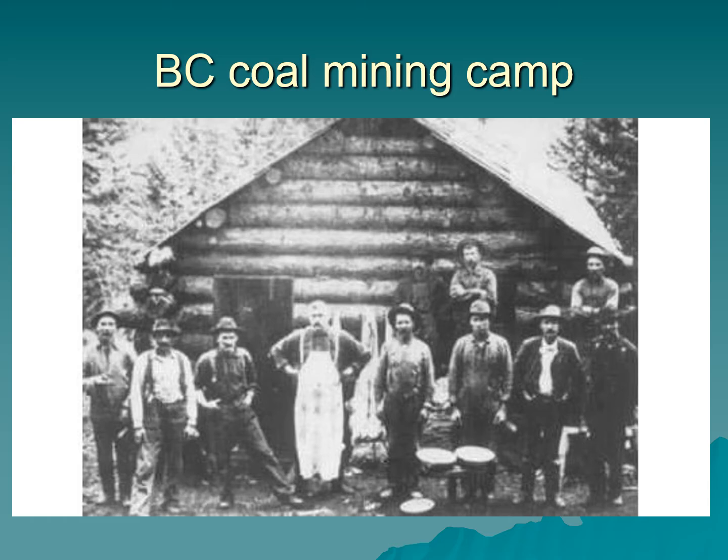You can tell from the setting there are trees all around, so this would have been a pretty rustic and remote area, not near a city at all. The meals that were made for the workers had to power them through the work, and not every group ate together — we'll talk about the segregation in a few minutes. This house behind the gentleman would have been where the cook lived, probably also where chickens, pigs, and possibly goats lived, because any meat they needed to serve had to be brought with them.